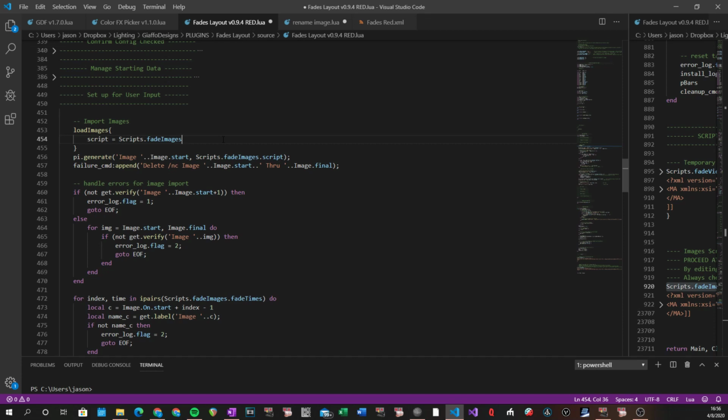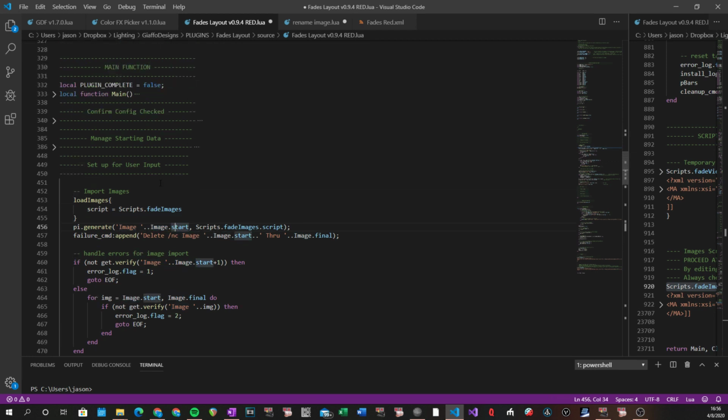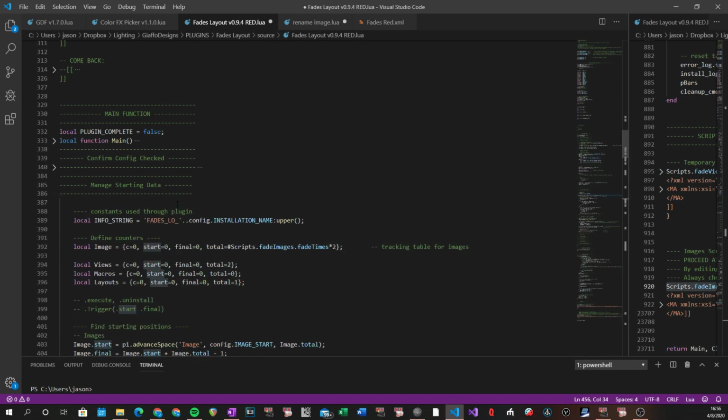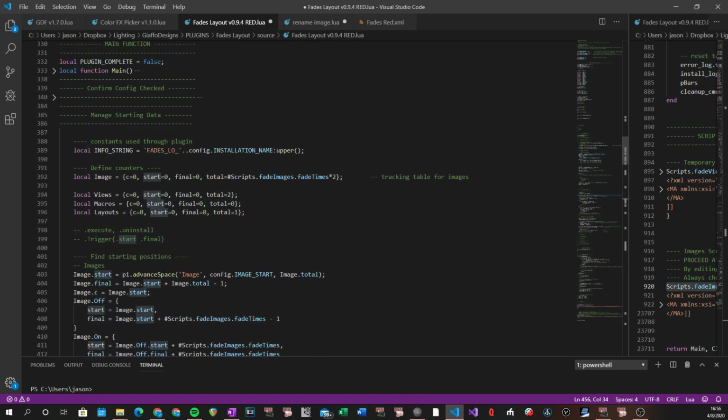Alright, and then we already handled where the starting image would be. Image total. Well, that sure does complicate things now, don't it?